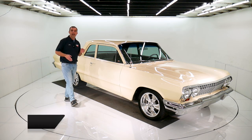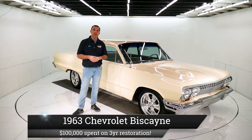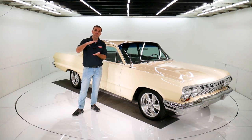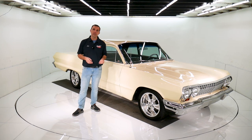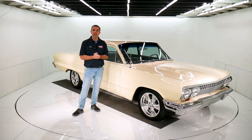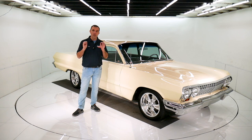We have got one of the nicest cars in the country right here. It's a '63 Chevy Biscayne. The restoration is over the top. We have a photo album and a stack of receipts documenting the restoration. It was off the frame on a rotisserie, flipped upside down. It's got a great motor, four-speed, air suspension, air conditioning, four-wheel disc brakes — all the good stuff, and the quality is over the top. It's awesome.